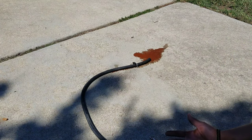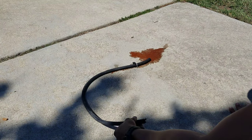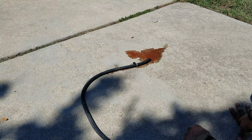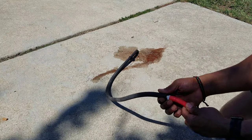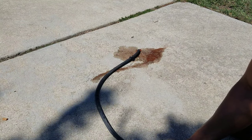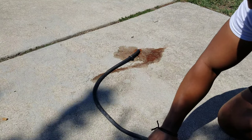Yeah, it's coming all back on me. So it is pretty plugged up. See if I can find a way to put a better seal on that. All right, so I got a coupling on here and here. I'm gonna see if this holds it better. It still wants to come out.